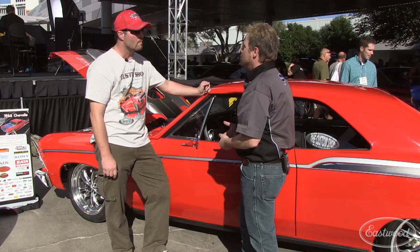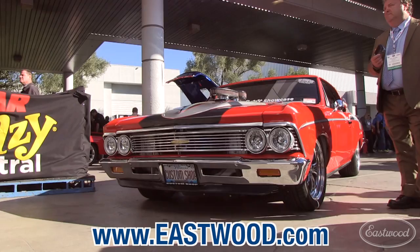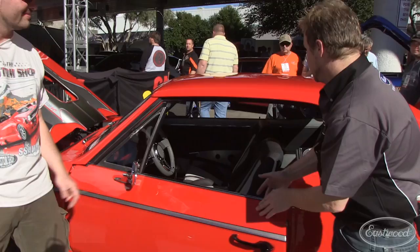Very nice work. One of the things we like to do is get them to sit low, so we use Firestone airbags and upgrade the control arms. We did MBM control arms and disc brakes, and a Hydroboost brake system — because obviously with that much horsepower, you've got to stop it and steer. We also did a rack and pinion upgrade from Flaming River, so it's got really nice controlled steering. Until you really drive a car you don't know how much better those things are.